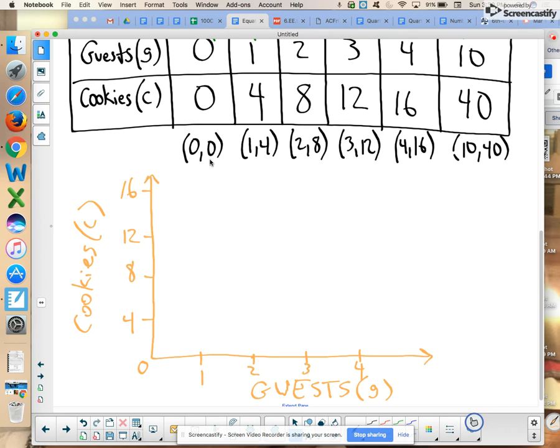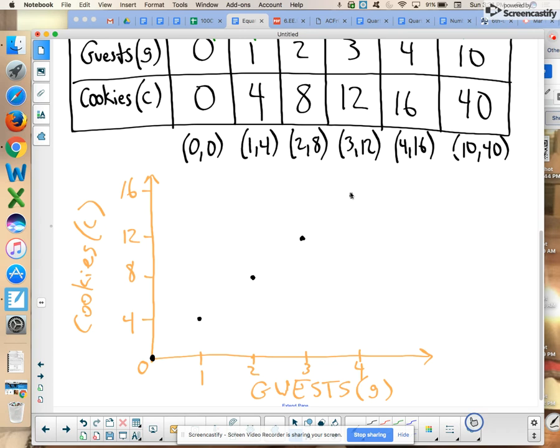And now we can graph our points. So our first point is at 0, 0. And this is really important to graph and show that our graph starts at the origin. All proportional relationships start at the origin. Our next point will be at 1, 4. Remember, we're going to go to the right 1, and then we're going to go up 4, which is right at the intersection that we made there. Our next ordered pair is at 2, 8. So we're going to put a dot here. Our next one is at 3, 12. So we're going to put a dot here. And our last one is at 4, 16. So we're going to put a dot here.